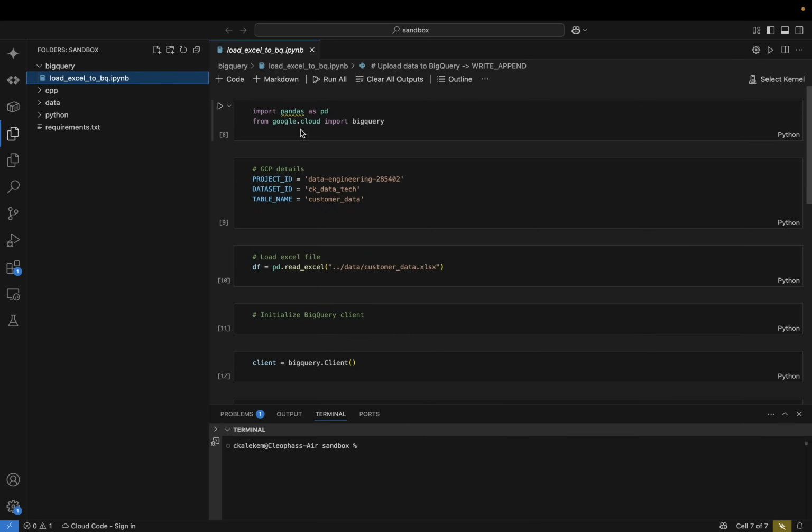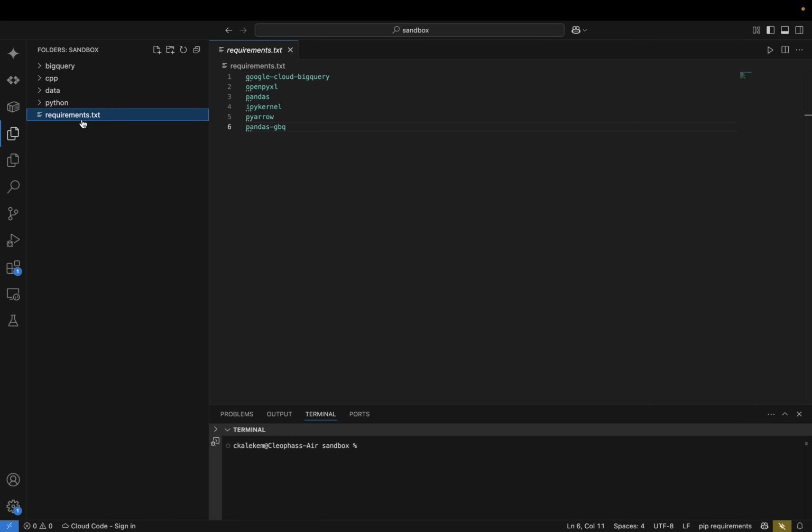Okay, so this script basically is the one that will be loading the data to Google BigQuery. So I've created this. You can create it or you can just write the script. It doesn't matter. I just put it this way just for structure. So before we go through this query, there are a few things that you need to do. And basically, we want to install the libraries that we will be using in this process.